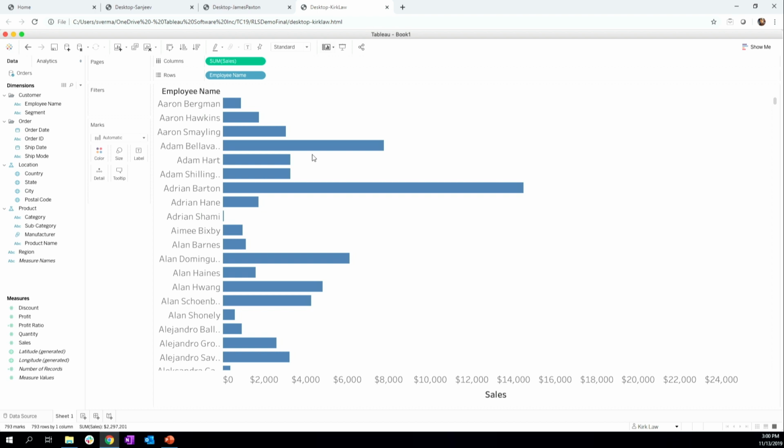That's what I mean when I say centralization. There's no need for me to create different access for these people to the underlying data itself in the database. There's no need for me to create different vizzes for different levels of management. I can do this one time, and everybody gets the view that they want.